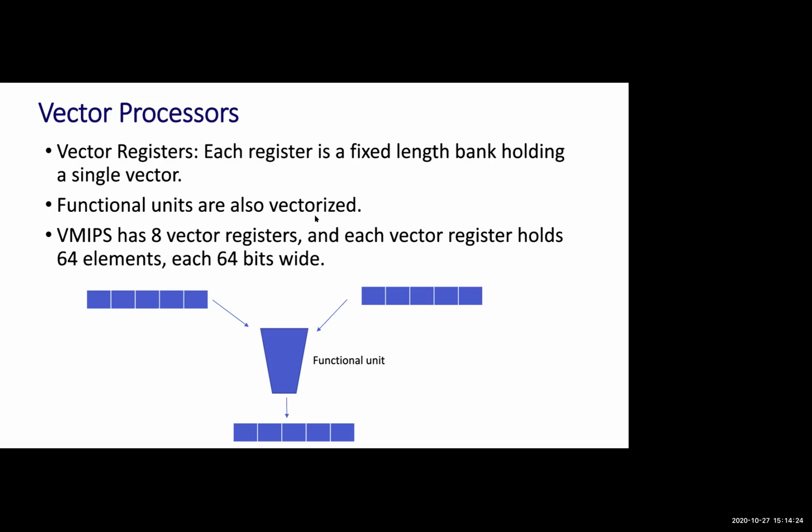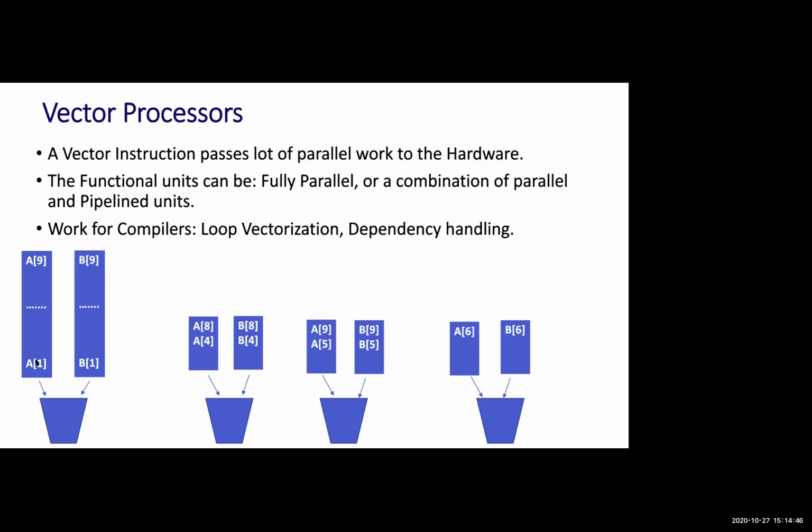So this was all about the basic vector processor, and how the parallelism was happening. These are the register banks, and computations like plus or minus used to happen in parallel. Here you were doing serial tasks, like A1 B1 computed, then A2 B2, then A3 B3, A4 B4. This was not a good idea. Even if you have vectorized register banks, you need multiple functional units to get parallelism.